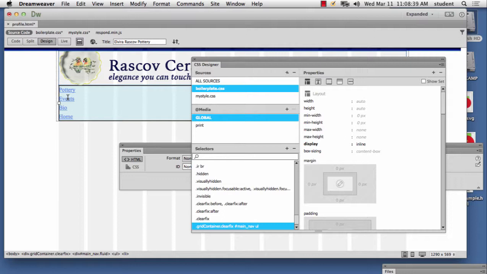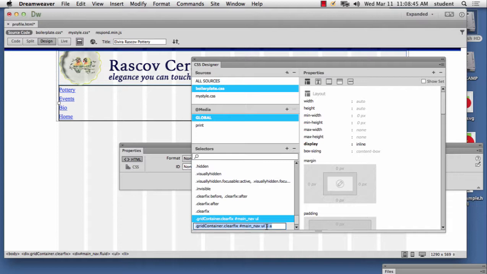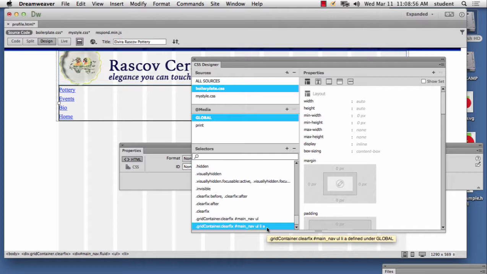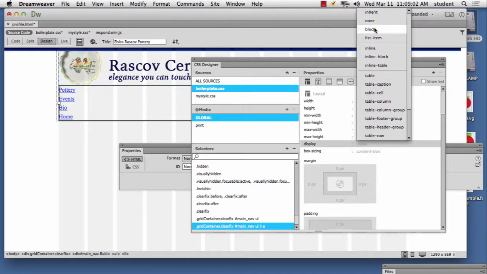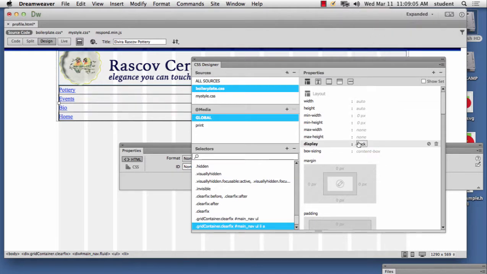The next one that I was going to do was, of course, the add selector again. I'm going to leave the LI and A there. This time I leave it there, but don't hit tab, don't do anything else. Just click your mouse over here somewhere. And then it kept it there. Then again, for the same LI A, I used the same display as a block. If you remember doing that, remember block.